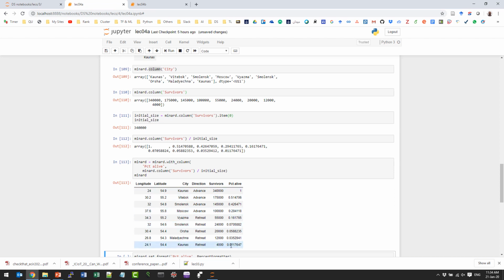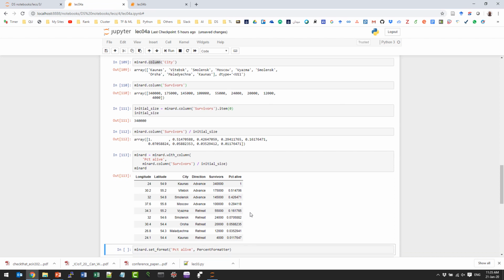And you see here that this number is very, very small. Looking at ratios is better when we see percentages. Right? So we would like to see 1% instead of 0.01. There is a way to do that using the set format method. Still we are using a method on the table. Set format, we give it the specific column label that we want to convert into a percentage. And we use a specific formatter called percent formatter that will convert the values from ratios to percentages.